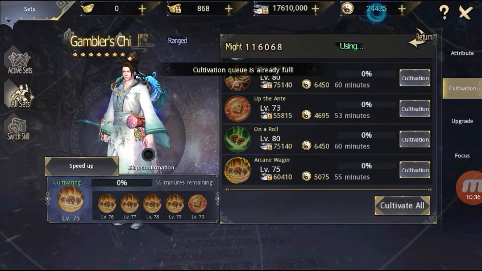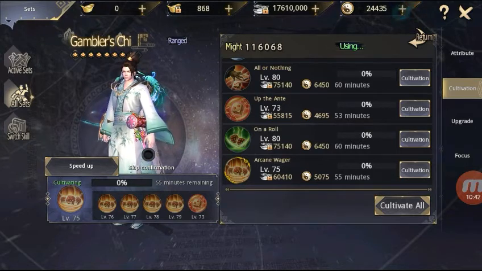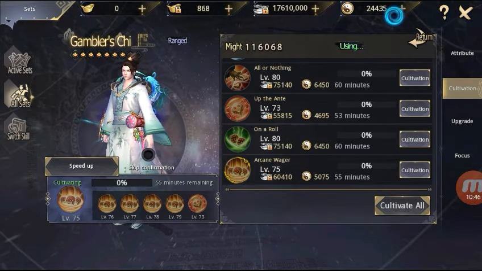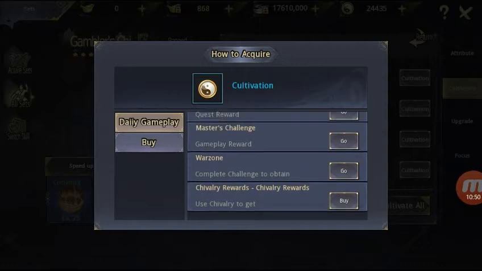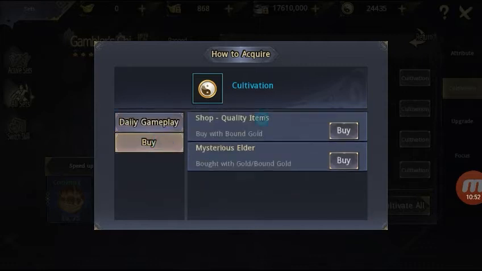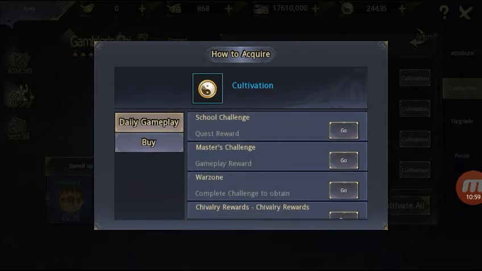They cost cultivation points. If you want to know where to get different things from, if you see the plus icon next to it, all you've got to do is, well, when it works, is click on it and it'll show you all the places you can get them from. So if you're struggling to find out where to get different things from, this is the best way to find out. It'll show you all the different places where you can get them from.